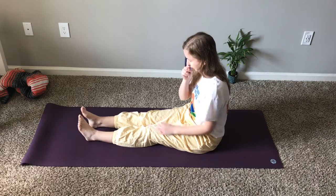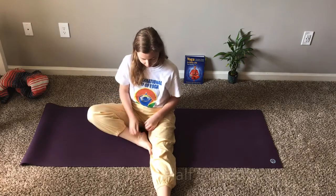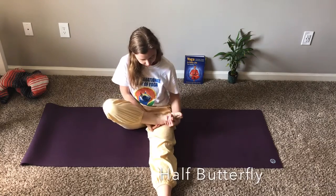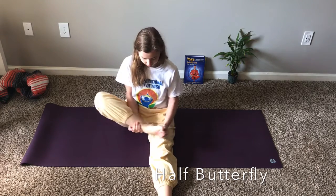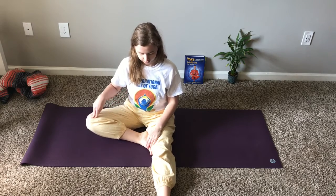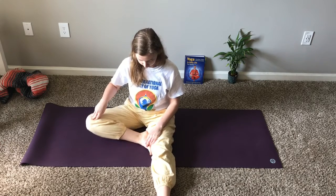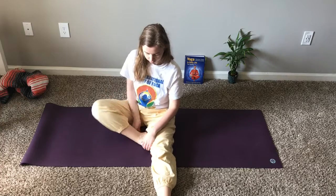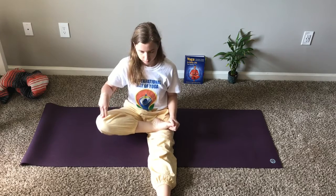You may now rest it on the floor. Now we will do half butterfly. Sit with your back and legs straight. Breathing normally, place the right foot on top of the left thigh as close to the hip as possible. The sole of the foot faces up. If this leg position is difficult, the foot can also be placed on the floor along the inside of the thigh, close to the body. I like to warm up by starting with my foot on the floor and then gradually moving to my foot on my thigh.